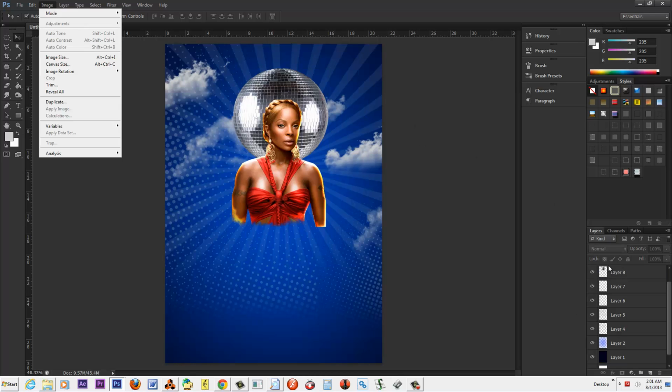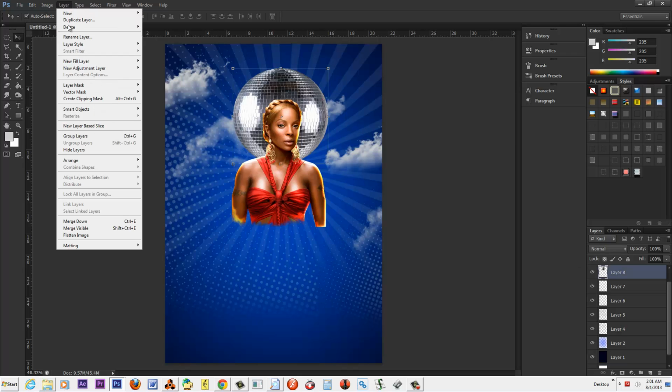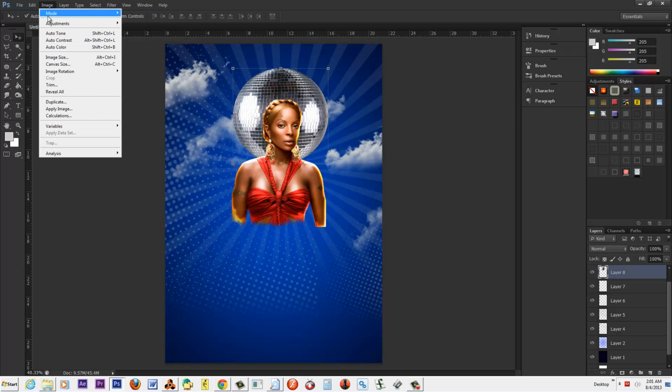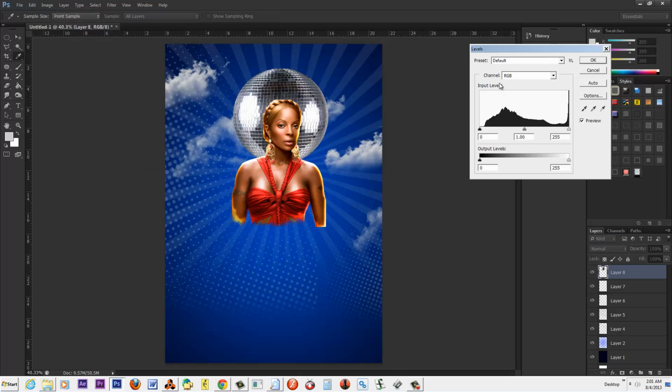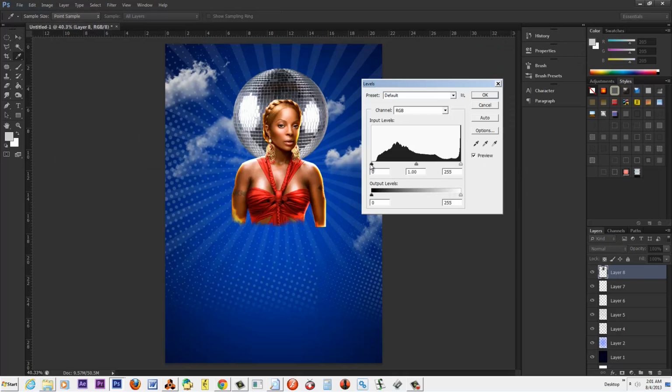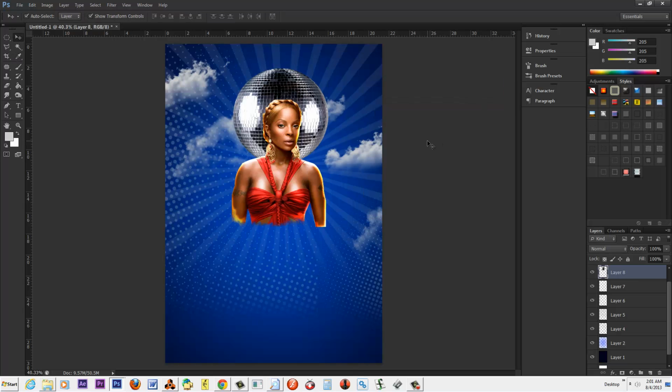Now let's adjust the levels, fam. Let's adjust the contrast. So we'll select it, and then we'll go up here, and we'll go to levels. And we want to add some contrast to that. So you see I'm darkening it up, I'm brightening it up. I'm just making it real punchy and contrasty so it won't be so washed out. Boom.